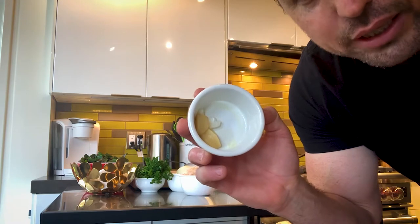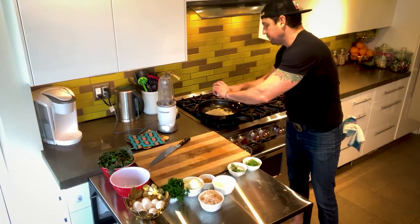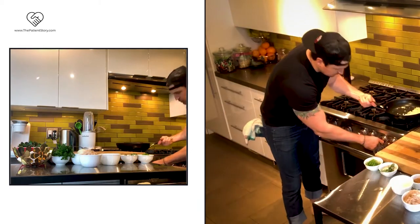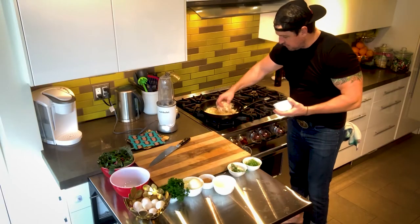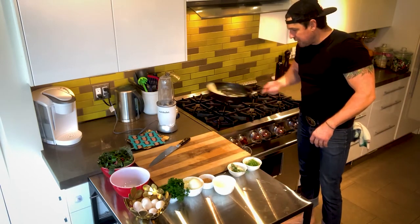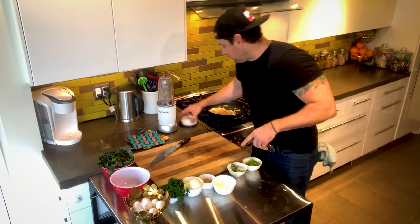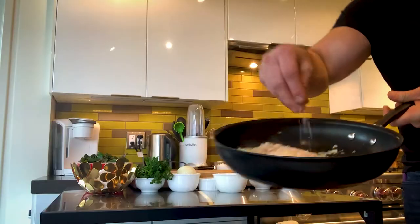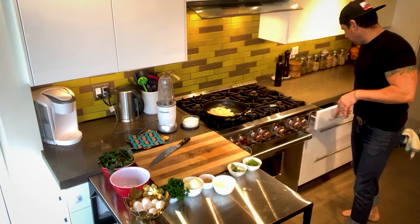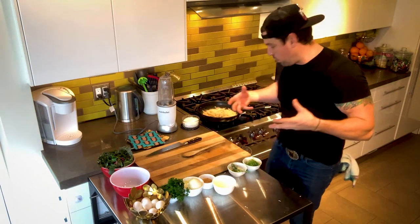Here's a tip: this is Trader Joe's garlic from the frozen section — that way I don't have to clean it up. I dump in about a tablespoon of frozen fresh garlic. We're now going to add our onions and garlic into the pan and let it start to sweat, then add our shredded potatoes. This gives us an opportunity to break down the onions and potatoes a little bit, get them nice and tender, and get ready to build our frittatas. A generous pinch of salt goes right in — the salt softens the onions and the potatoes.